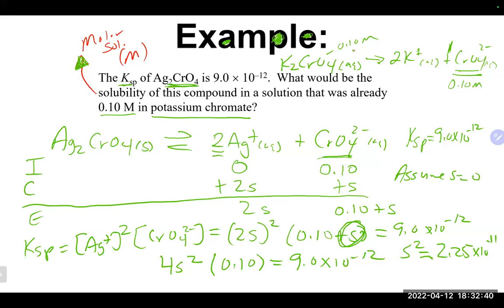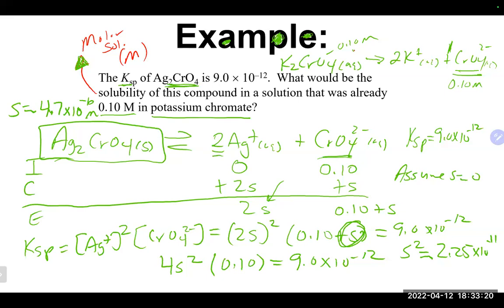And that is what is left, which is to actually square root it. If I square root that guy, I'll just go up on top so it might be easier to see, s is going to be, after the square root, 4.7 times 10 to the -6 molar. And that would again be the molar solubility of this guy here. Again, if we put it back into here, we would times it by 2, but then going backwards to the other side, we have to divide the 2 back out. So again, it becomes s basically. And same thing over here.